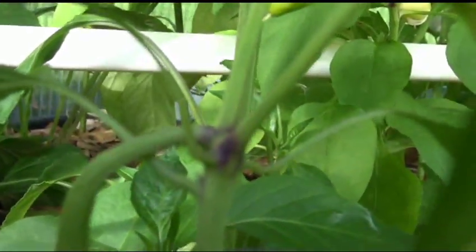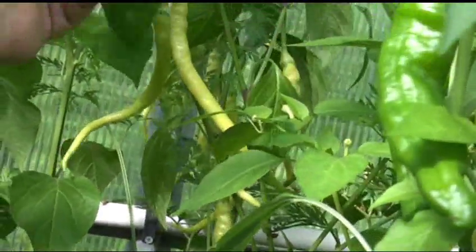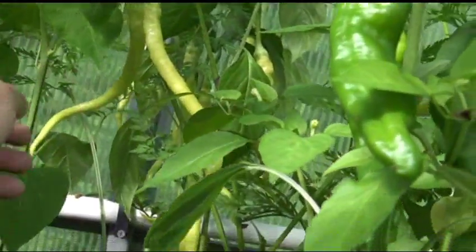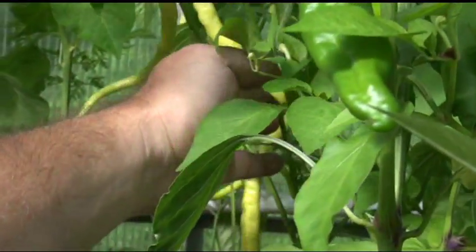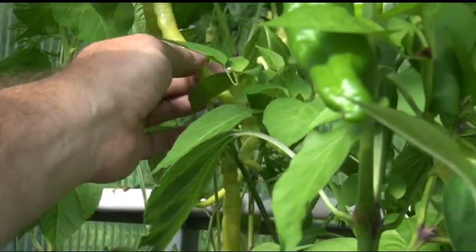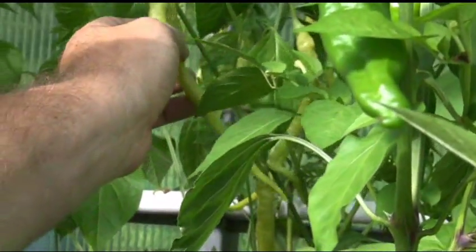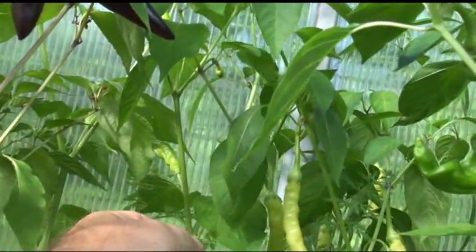It looks like there are two plants in here, but this one lost all its flowers because it's hot — you can see it's even wilting. It's just hot in here, guys: a hundred degrees for basically a month straight inside the greenhouse. It's really taking a pounding, so I don't have any flowers to show. I do believe it was a white flower.